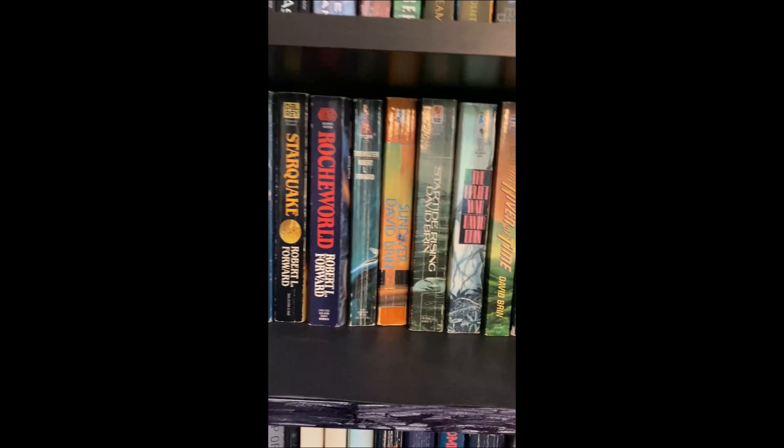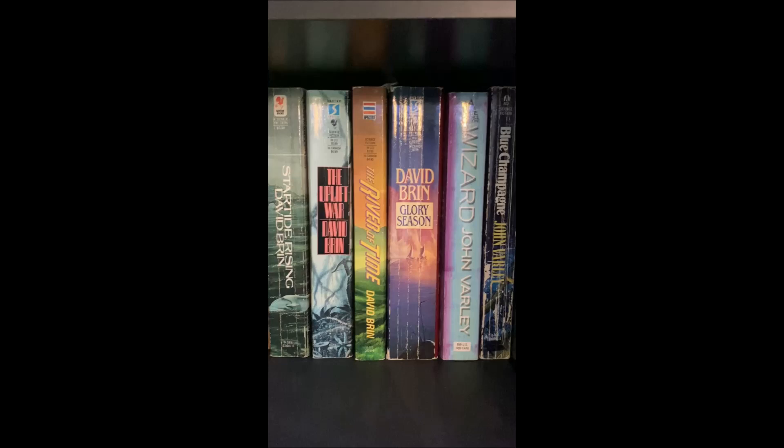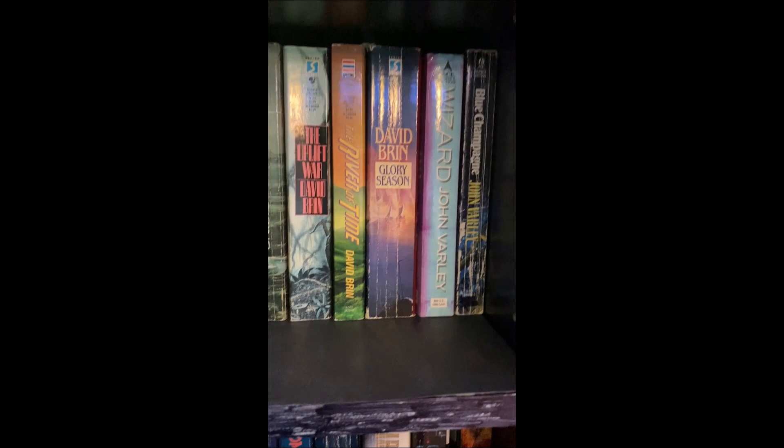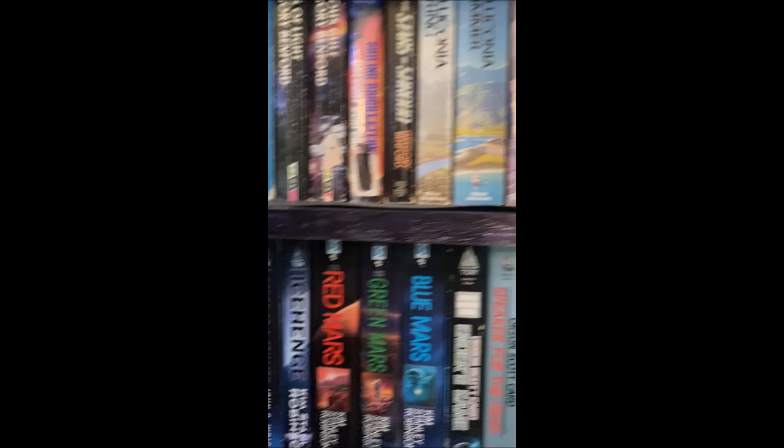This is a great collection of short stories — I don't think I ever finished it but one of those is a Hugo winner or something. I did read that short story — really good, about the solar system being stuck in a bubble. John Varley — the only Varley I've read is the Gaia trilogy, which was good although I think it gets less good: the first book was great, the second book was good, and the third book I didn't enjoy as much, but still good stuff. Of course I've read the Hyperion Cantos — incredible.